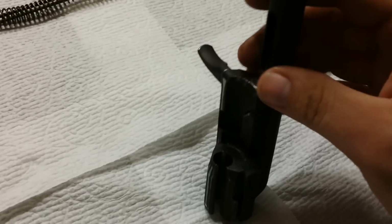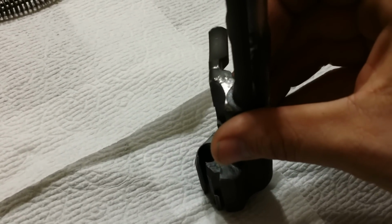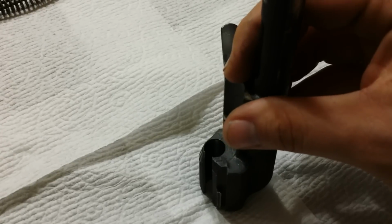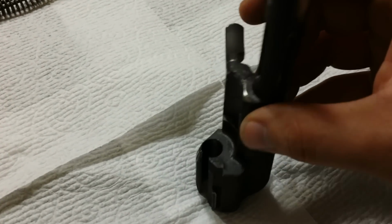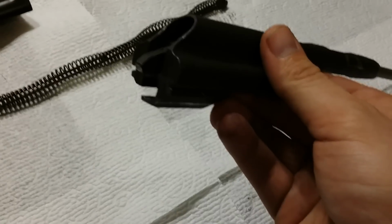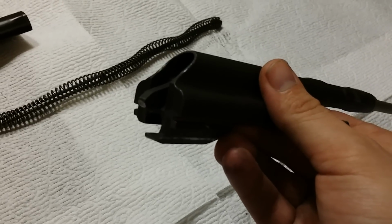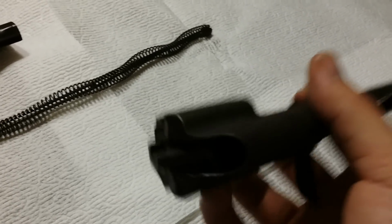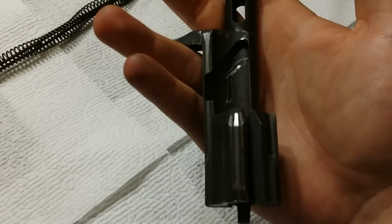Going up front here, you can see what's actually happened is that the bolt carrier has beat the shit out of itself up against the front trunnion. And if you look at the front trunnion, it's actually got a corresponding shape. So again, not the end of the world. I don't really think that's a big issue, but because we're in here, I'm mentioning it. And you can see a little bit of that mushrooming. You can see there's a flat surface on there. So bolt carrier, not all that bad.